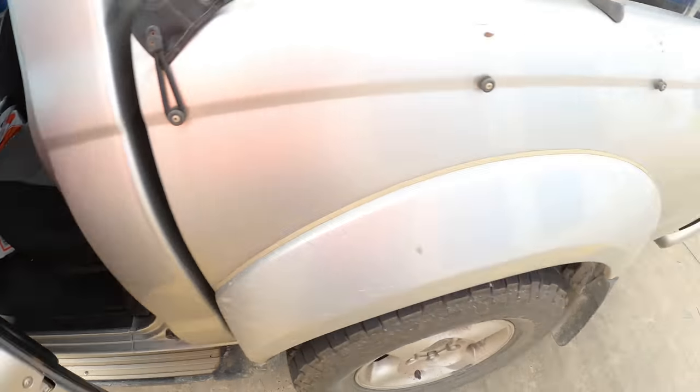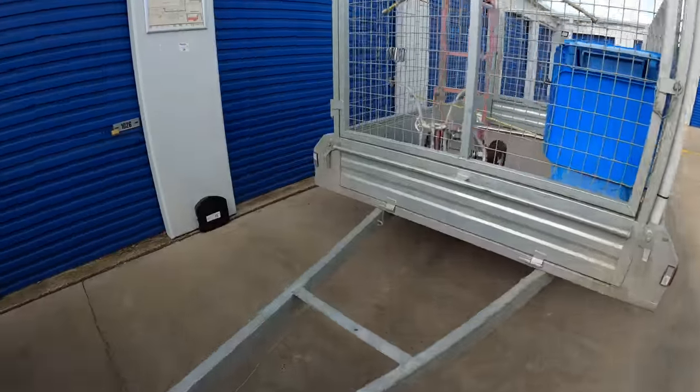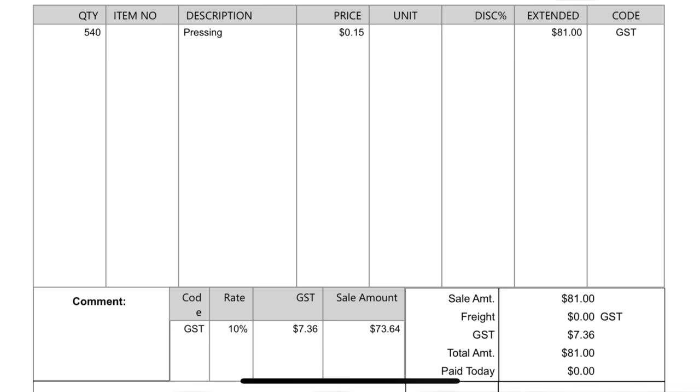Yeah. All right, let's roll this over to my mate's storage unit. Unload everything else, and then we can do some numbers. Today, we saved 540 kilos of pressing at 15 cents for $81 exactly.